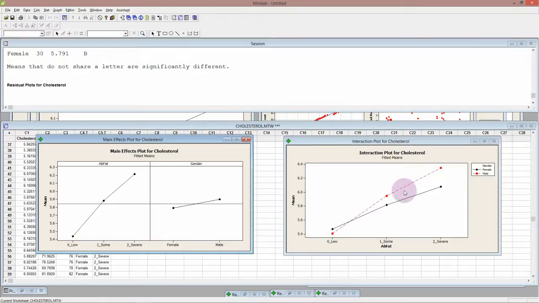Need to be careful looking at interaction plots. Depending on the data, it's possible that you'll get an interaction plot which looks like there is a strong interaction, but actually it turns out to be not significant when you do the analysis. So I'd usually advise that you do the analysis first and then come back and look at the plots which turn out to be significant. And usually that's just due to scale or the amount of data. If you have very small sample sizes, effects can be misleading when they're plotted as averages, but it'll come out in the analysis that it's not significant if it's not important.